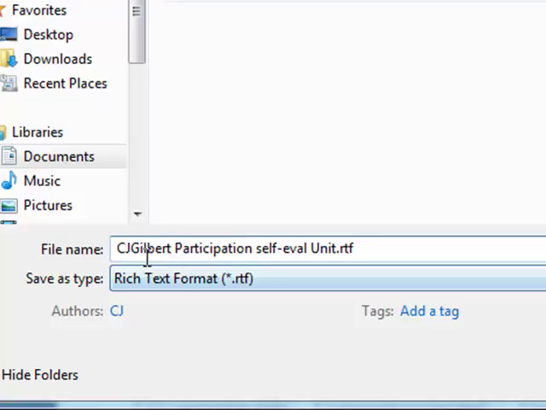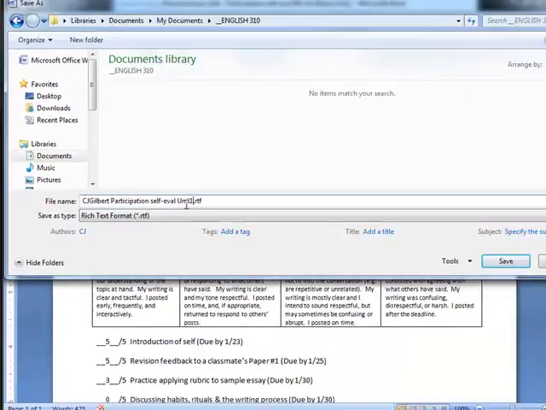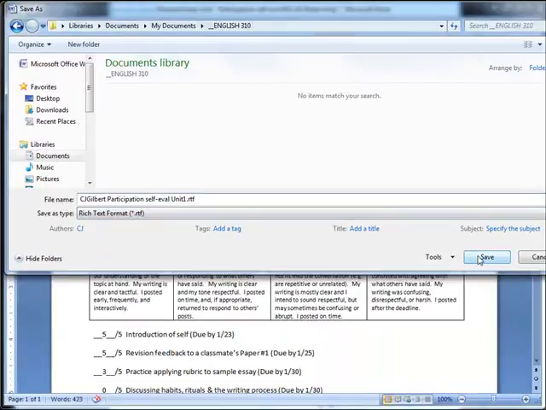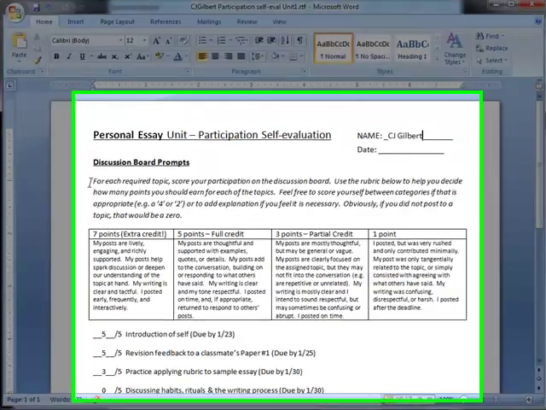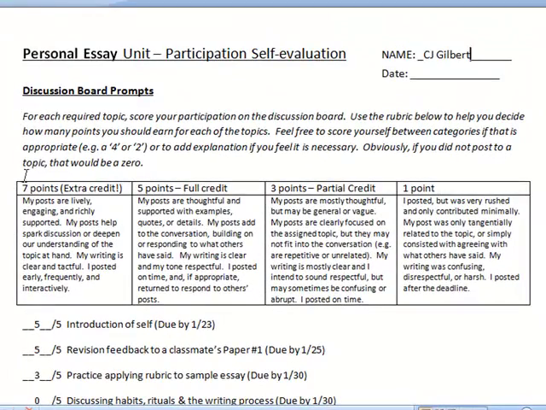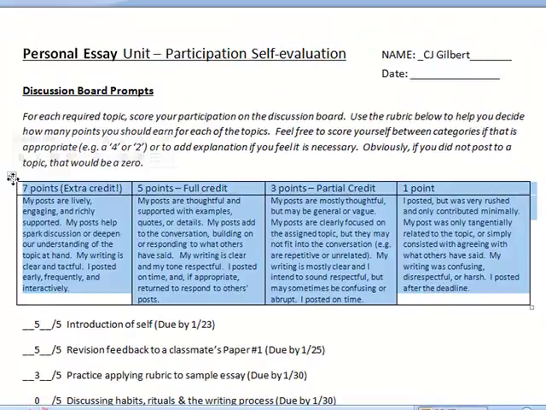So something that has your name in it, and you might want to have Unit 1 in there so that you recognize it. It doesn't have to be exactly in that order. After you've saved it, please take the time to read through the instructions and the rubric very thoughtfully.